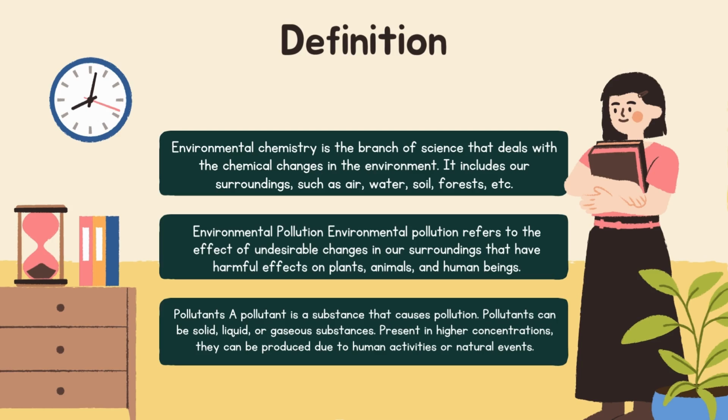Environmental pollution. Environmental pollution refers to the effect of undesirable changes in our surroundings that have harmful effects on plants, animals, and human beings. Pollutants. A pollutant is a substance that causes pollution. Pollutants can be solid, liquid, or gaseous substances. Present in higher concentrations, they can be produced due to human activities or natural events.